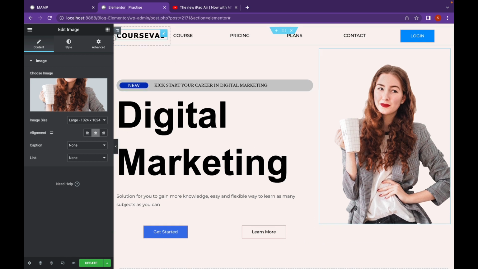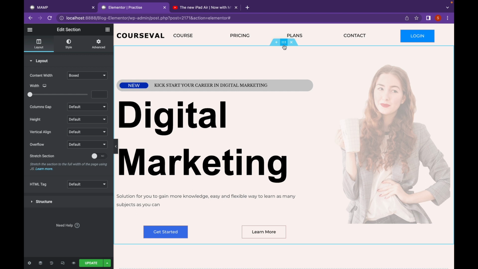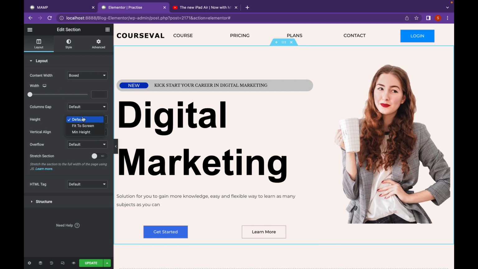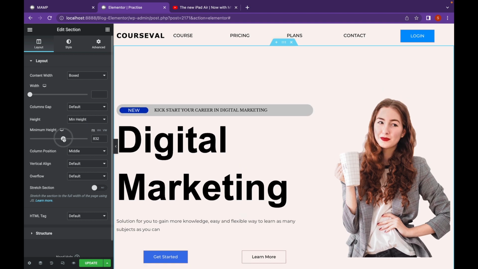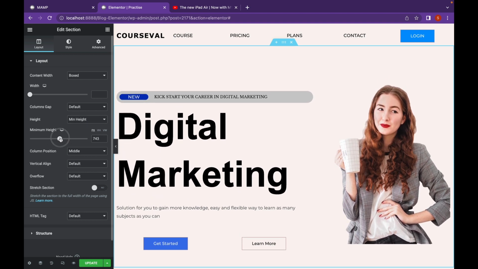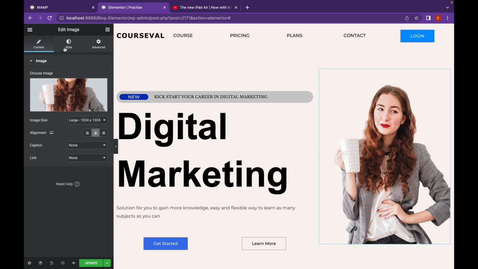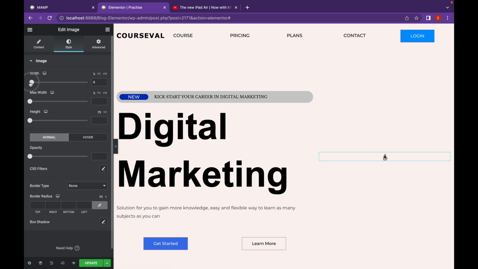I'm going to change this image to go all the way down. First of all, I'll have to add the section height. I'm going to add it to minimum height and change the height from here. This looks good. Now let's edit the image.